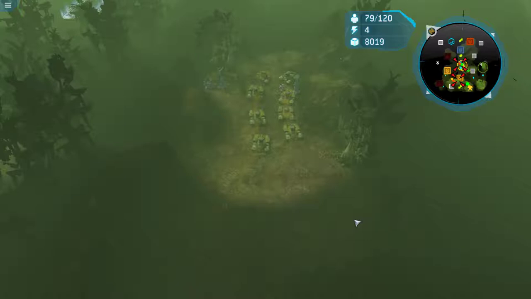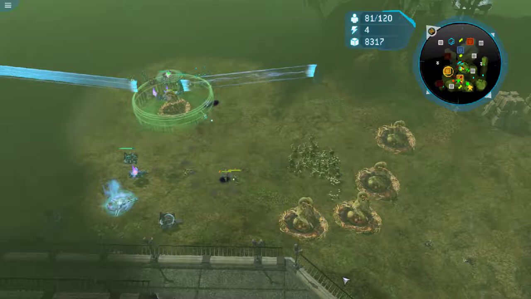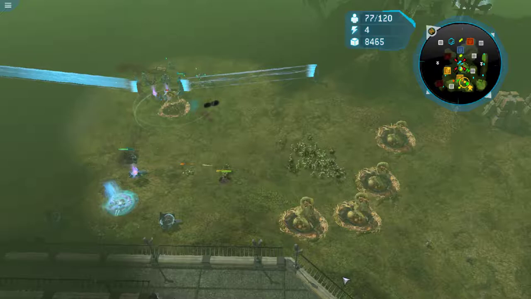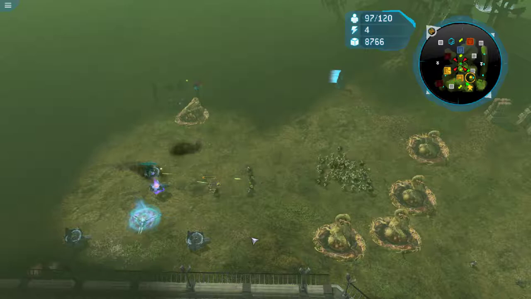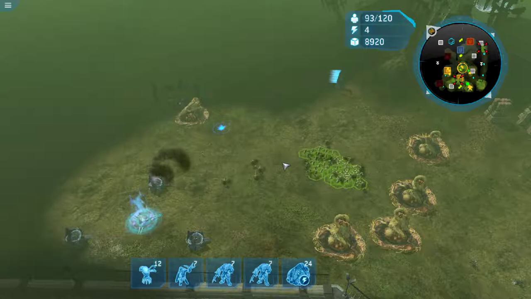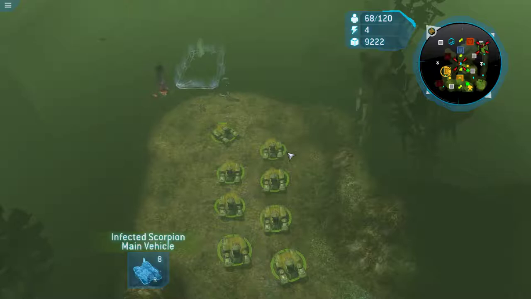Really? What? Did I actually only click there? Okay. Hey, ugly. That is broken. Enemy engagement. Go, be free, my units. What's going on over here? Alright. Ready to go. Target acquired.